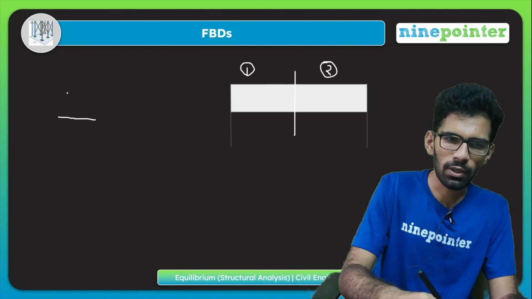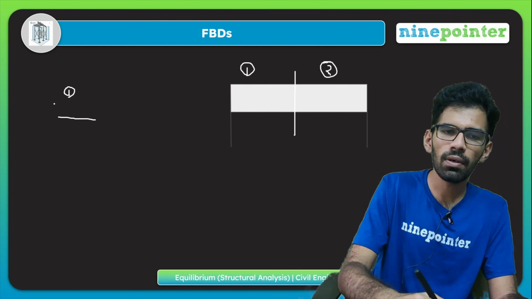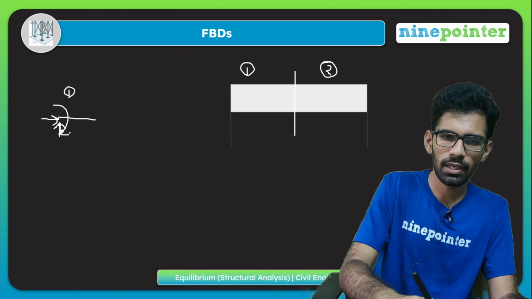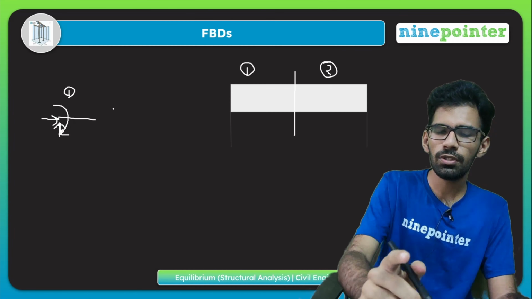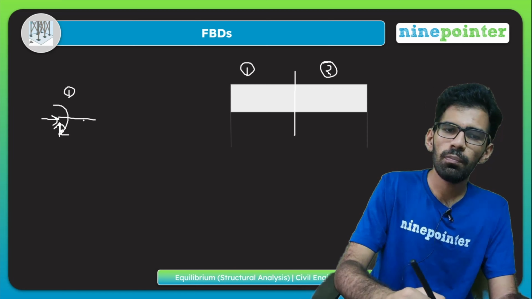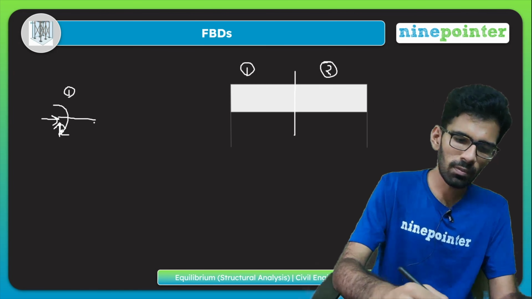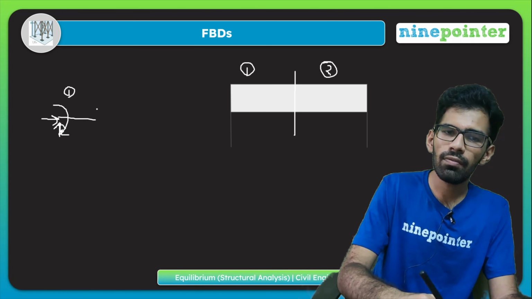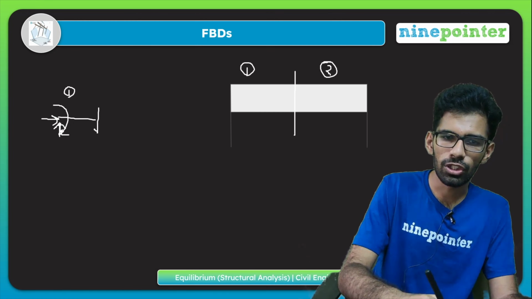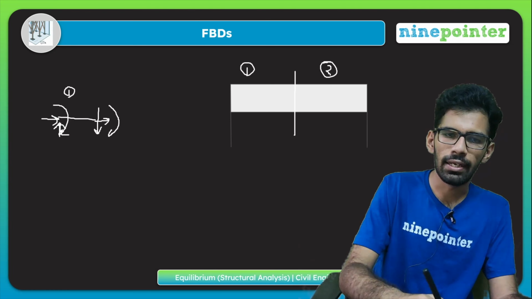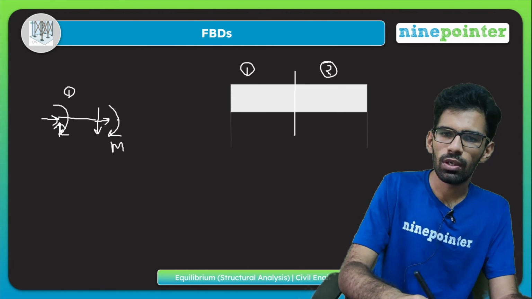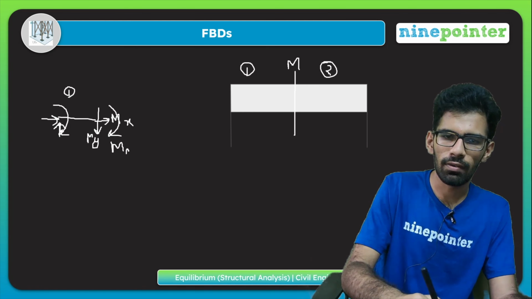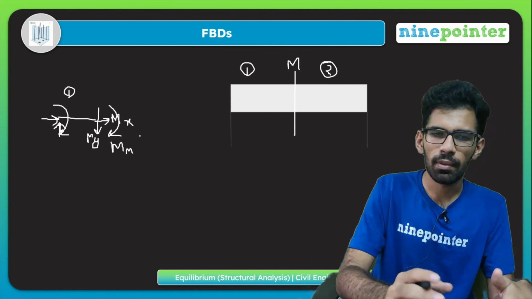Okay, so if this is part 1, we can see on its left side we have a fixed support. This is the most restricted support and it restricts everything, right? It restricts everything, with moments and forces. Now the part which we have cut, there will be 3 more forces there. Previously we had studied that if we cut any part, then we have 3 forces there. So what are they? A shear force, an axial force and a bending moment. Okay, so if this cut portion is m, then this will be my Mx and we'll have an M of moment. Okay, so after cutting, we can draw its FBD.